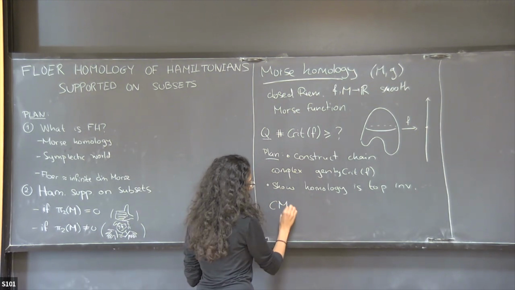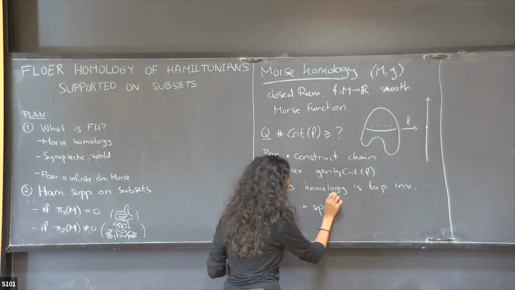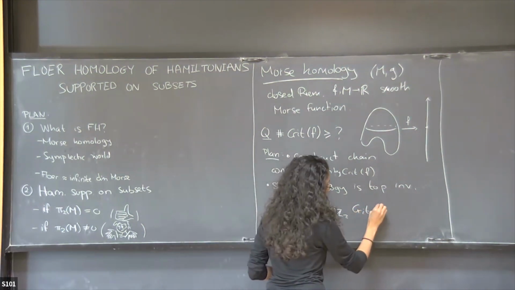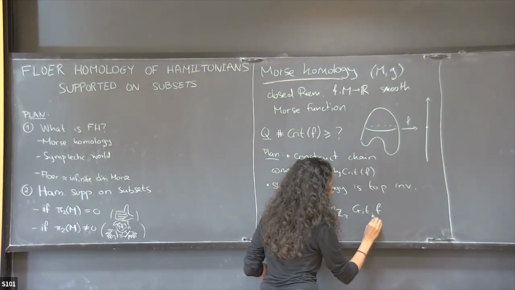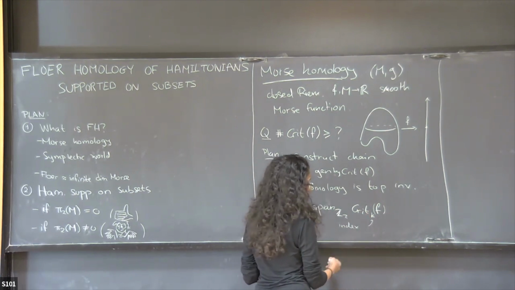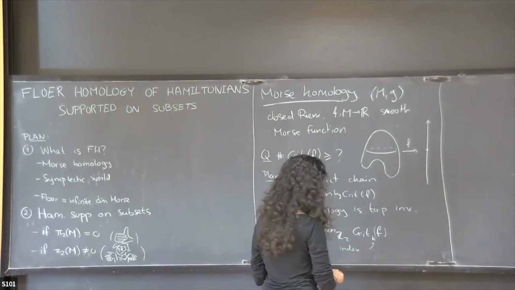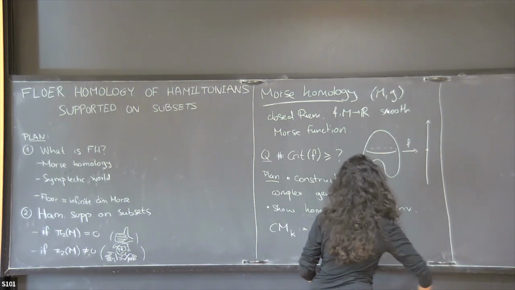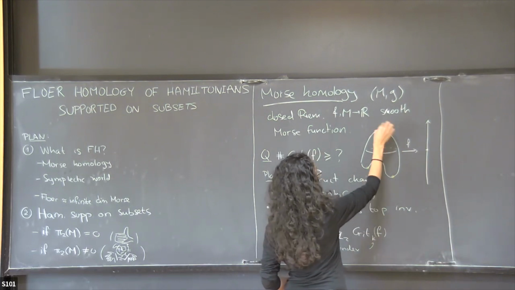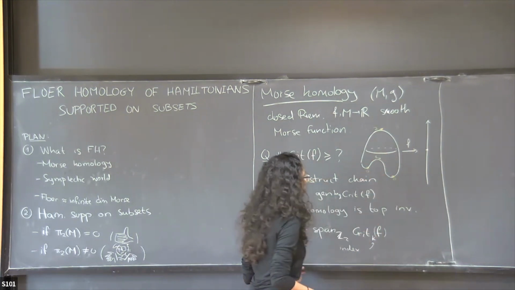So the Morse chain complex at level K is generated as a vector space, let's say over Z2, by the critical points of F of index K. Here, this K is the Morse index of the critical point, namely the number of directions going down. So for example, on this picture, the function has 4 critical points. This one is the maximum of index 2. It has 2 directions going down, the saddle of index 1, and the 2 minima of index 0.